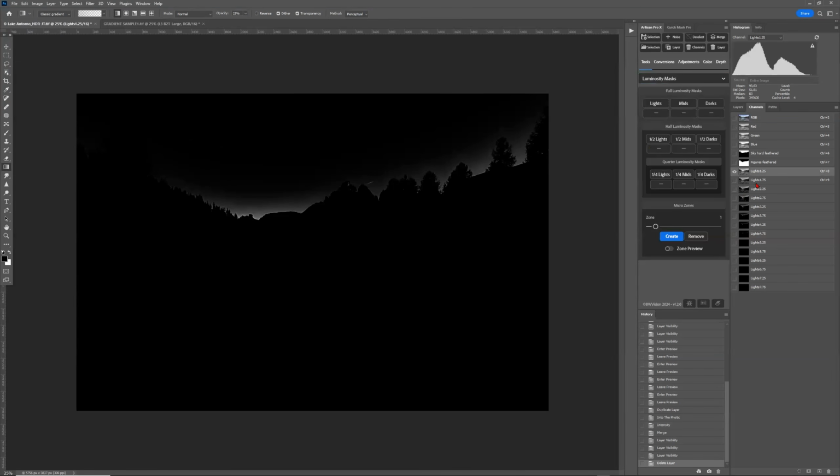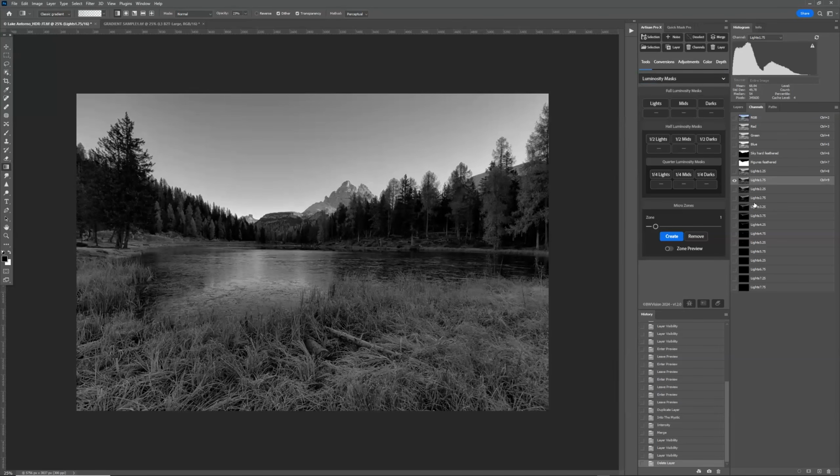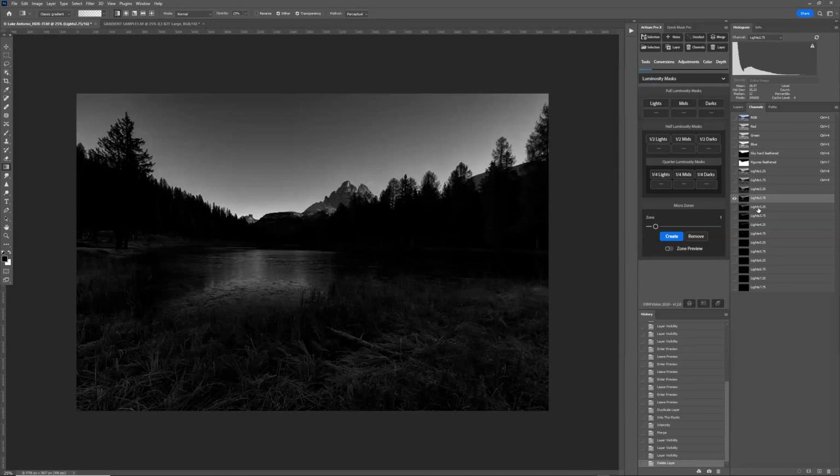It's just that there's a specific kind of granularity with the quarter values that gives me a better starting point than starting off with the lights. But that's just a personal preference. Okay, and for all the people who think that this is just a luminosity mask panel, it's way more than that. This goes beyond luminosity masks. Even though the luminosity masks play an important role in my panel, this is much more than just luminosity masks. It's basically just a bonus feature in the panel to make life a little bit easier. But it's not about luminosity masks, even though they play a very important role in the panel.